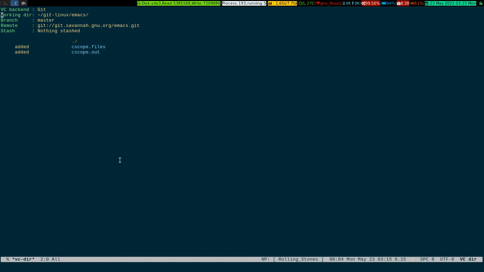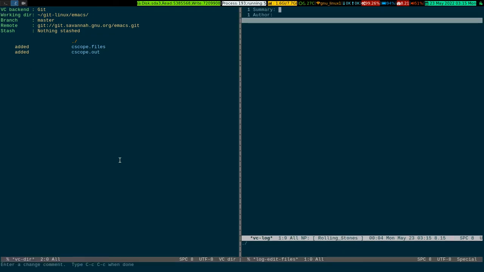Now if you are curious enough and want to know the entire history of this particular repo, all you have to do is Control X V and capital L. Let me try that. Control X V and capital L. Sorry.